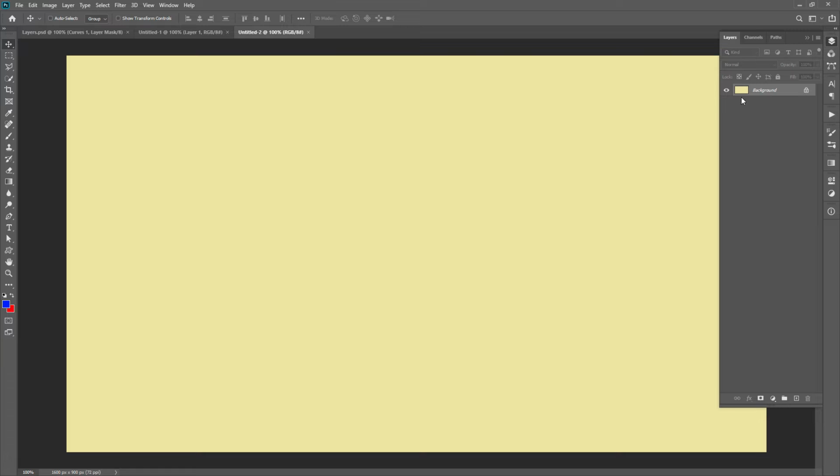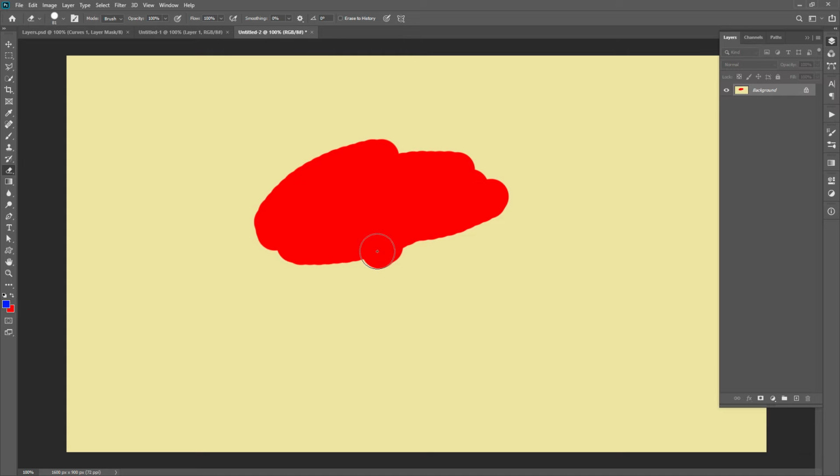Open the layers panel. You can see the background layer here. The background is a special kind of fixed and bottommost layer. In other words, it is like an image canvas. No layer can come below the background layer. Also, it cannot be transparent. You cannot delete from this layer. Instead, the background color will be filled if you try to delete.